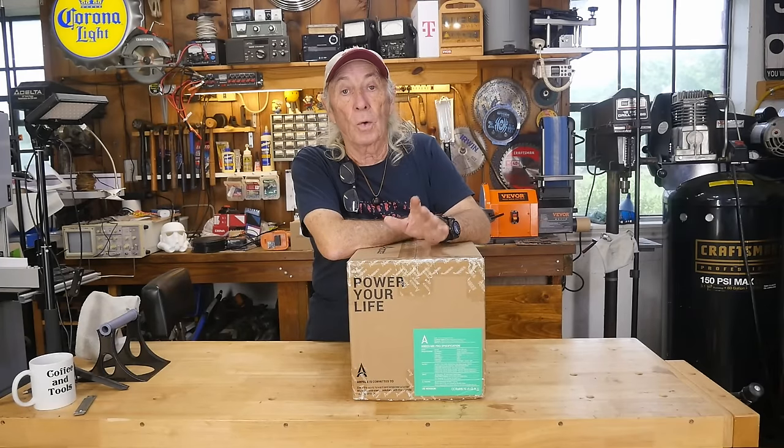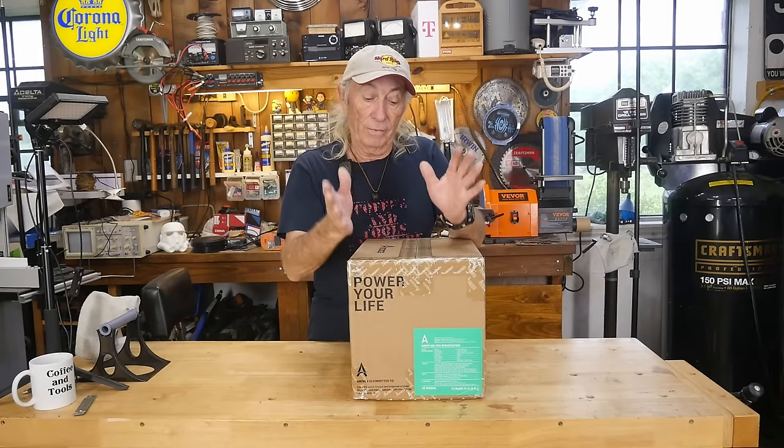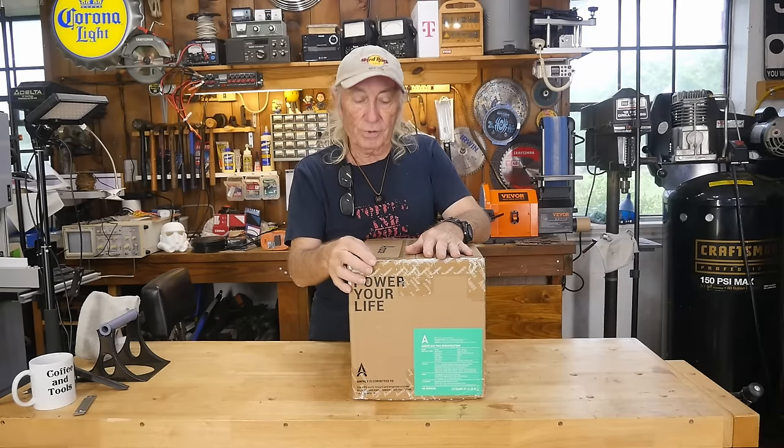But the product we're talking about today is just that. It's a solar generator, or, you know, standby power. And we've got a new one here.